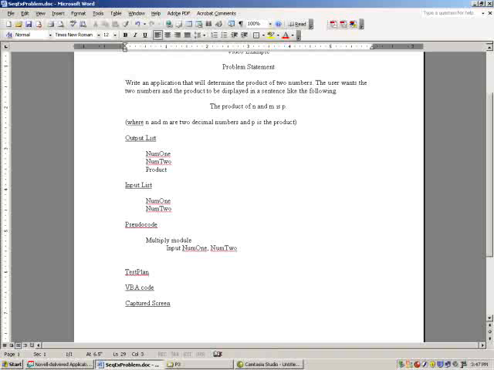Okay, so our verb, if you will, for our class standard for pseudocode will be the word input. You could use other words like fetch or get or whatever, but we need some standard, and we're going to use input. The next thing, after you get the two numbers that you know that you need to multiply together, you would multiply them together and get the product. So that's our next step.